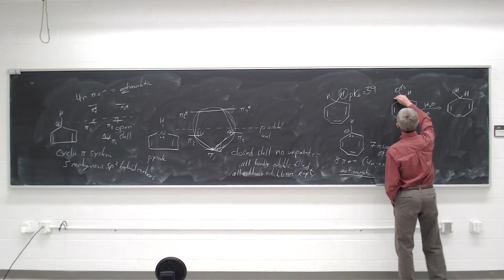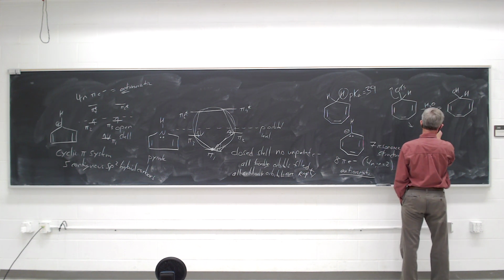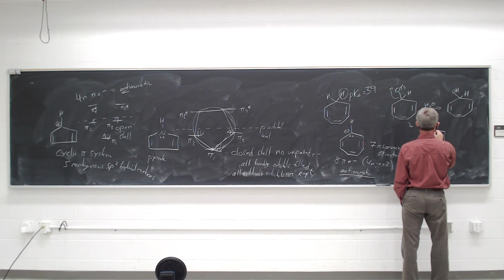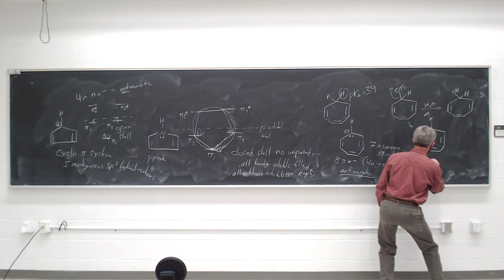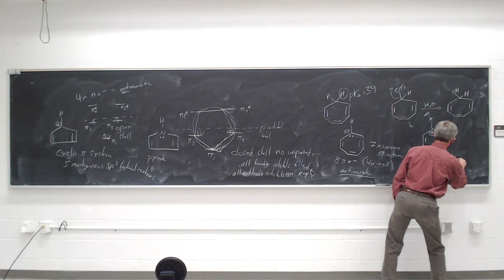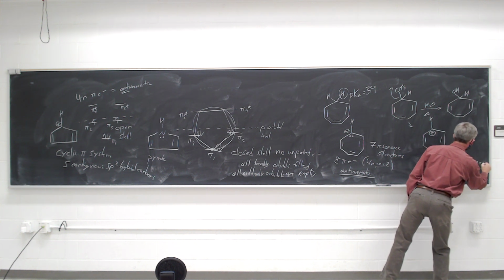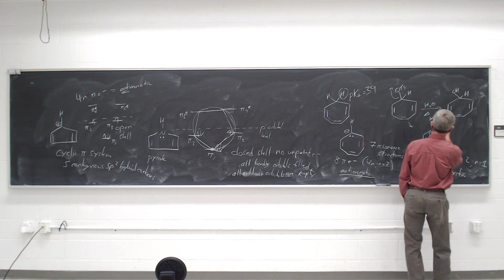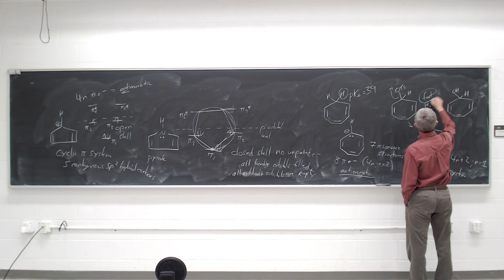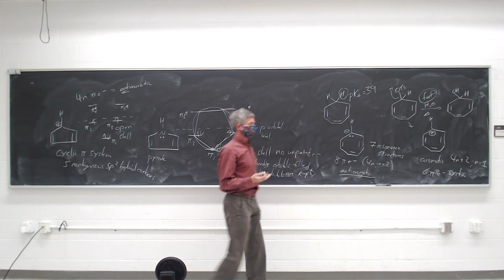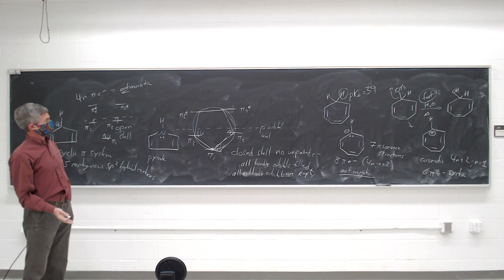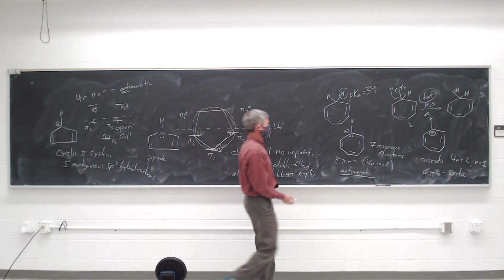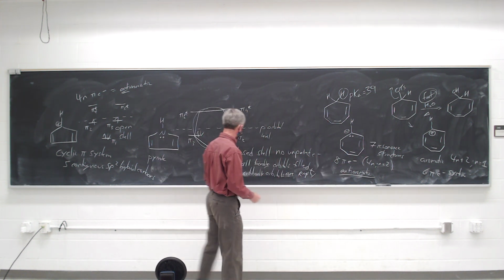By contrast, the carbocation intermediate is aromatic. It's 4n plus 2 with n equals 1, a 6 pi electron system. So this is a very fast reaction. So it's the opposite. For the 5-membered ring, the anion is aromatic and the cation is anti-aromatic. For the 7-membered ring, the anion is anti-aromatic and the cation is aromatic.